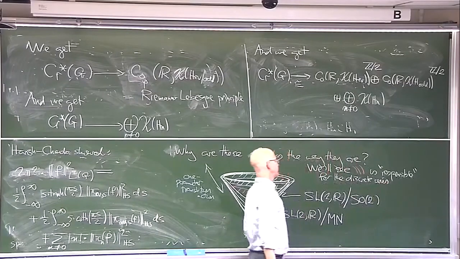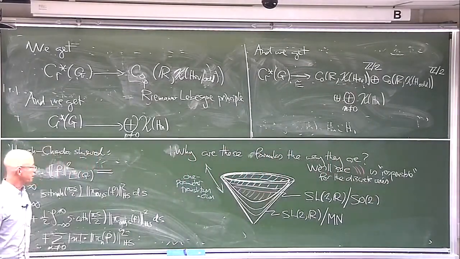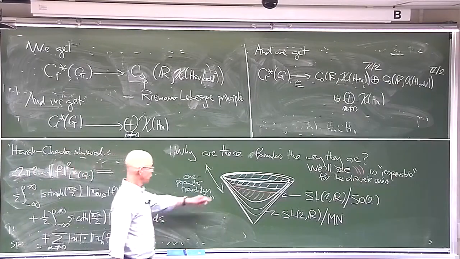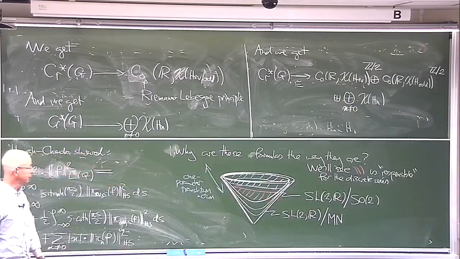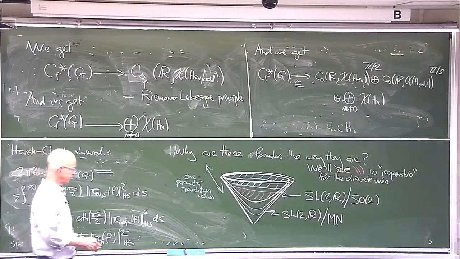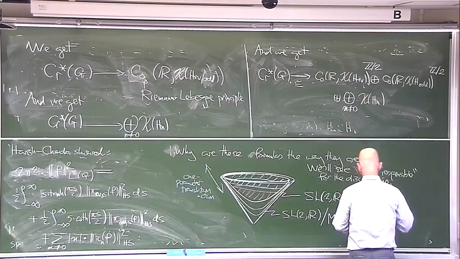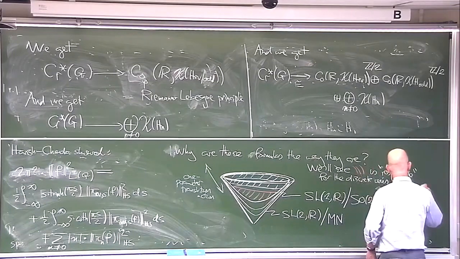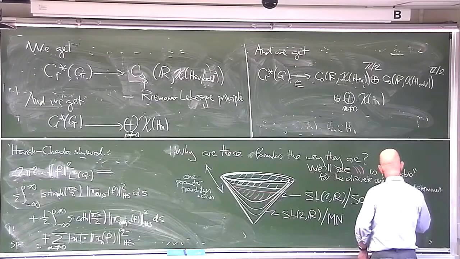I want to convince you that the reason that there are discrete series is that there's a part of G which is away from this cone, in the sense that we'll have to make it much more precise as time goes on. And it's this part of G which determines the discrete series, and of course the asymptotic part determines the continuous series.